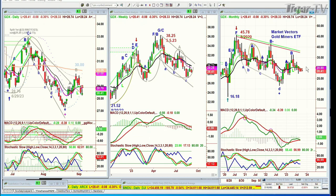And the monthly chart, of course, we've only just begun the month of April, but that monthly chart, the nine has flipped to negative, but anything can happen intra-month, right? So I'm just telling you where we are right now. The MACD is just about to cross negative, and the stochastic's weak at 56%. The on-balance volume, the blue line, is very weak. In the weekly chart, making lower highs and lower lows.